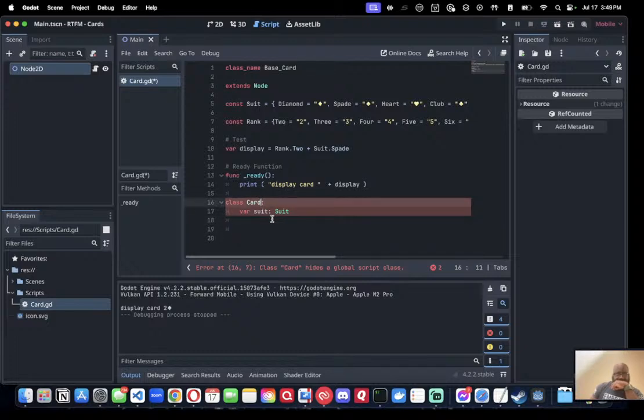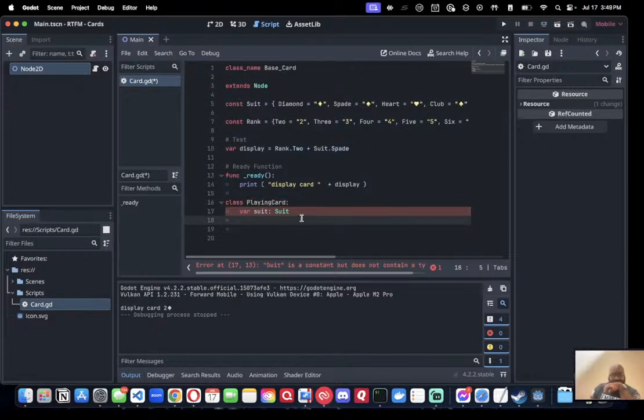Oh, yeah, we do call it playing card. It uses a constant but does not contain a type. Oh, so it would be, yeah, because I named that suit.